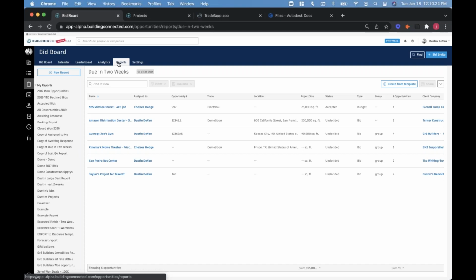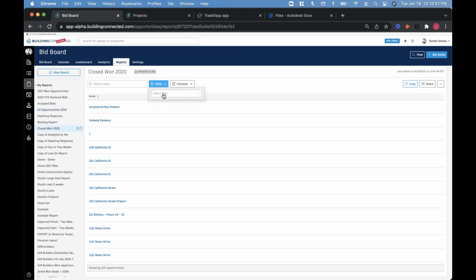So a lot of my clients that I work with like to use this to forecast over the next month or two what the opportunity pipeline is looking like. Also, maybe pull custom reports for weekly or monthly reviews with each of their estimators, or see who you're winning the most with, the specific clients. However you want to completely customize these reports, you have all of these filters that you could filter by, as well as all of these different columns that you could pull on your reports tab here. These reports can be private to yourself. They could be shared through BuildingConnected with your team, as well as being able to export them out to Excel if you needed to bring them out of BuildingConnected.